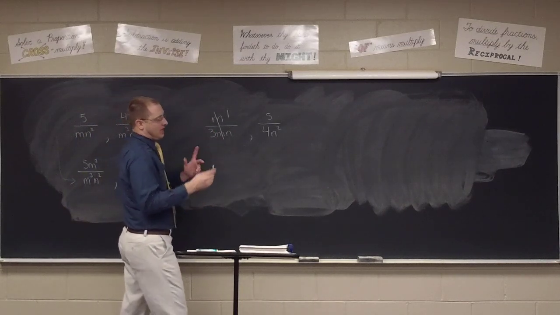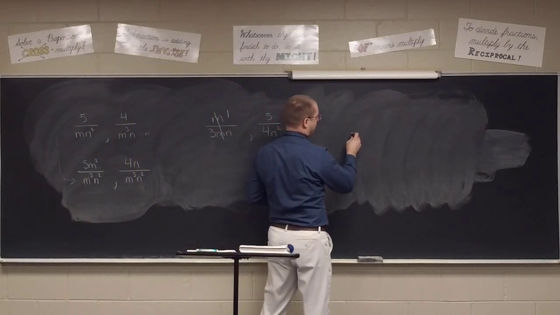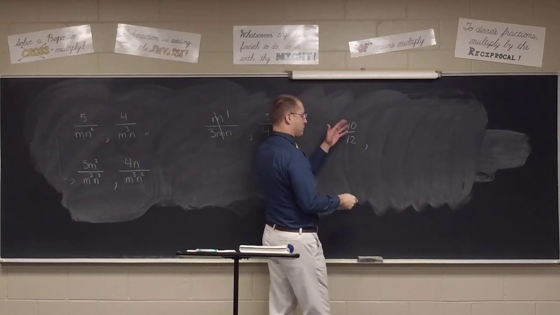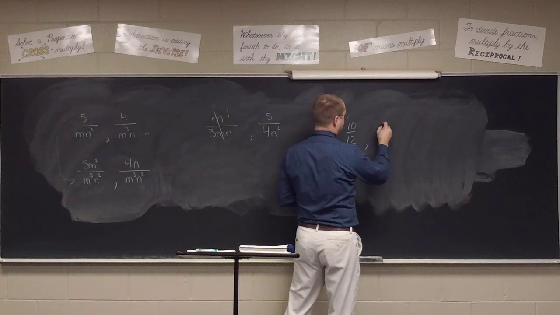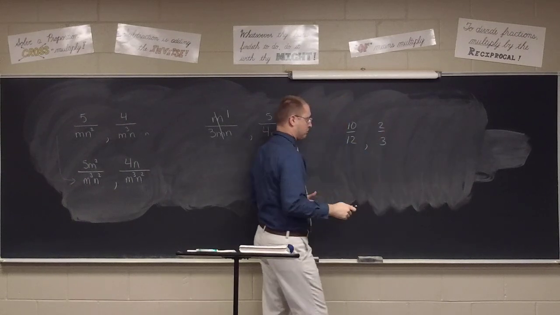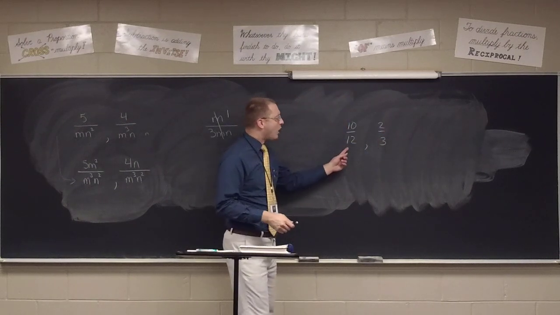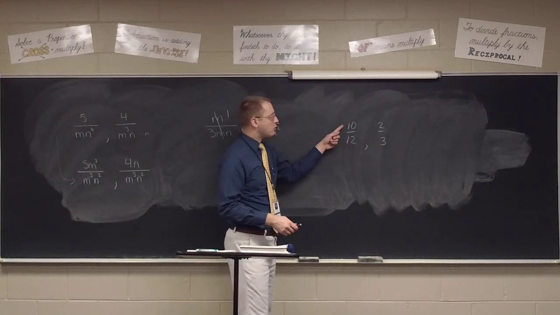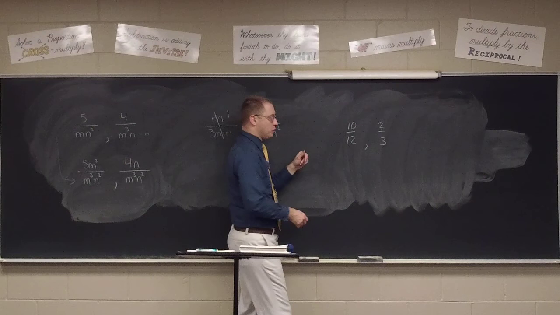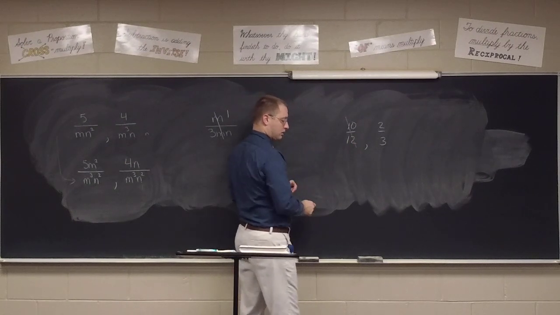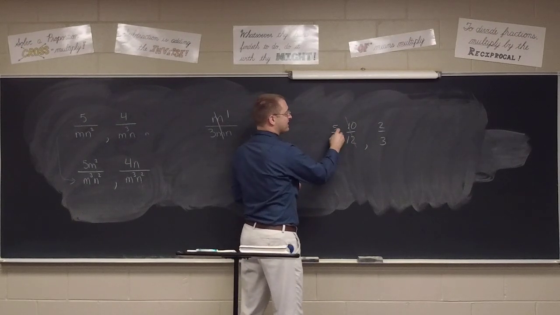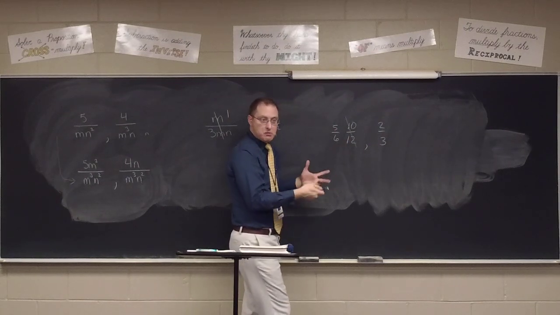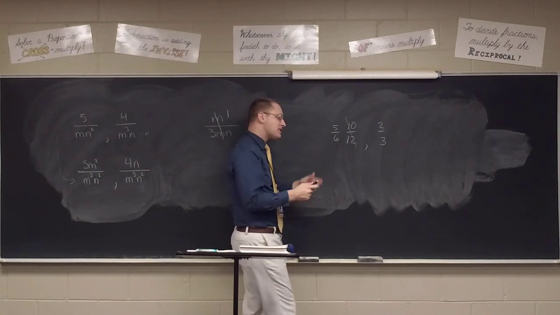An example of this with numbers would be if you were trying to find a common denominator between 10/12 and 2/3. Well, right now it looks like the common denominator would be a 12, right? But you could reduce 10/12 to 5/6. Well, now all of a sudden the common denominator looks like a 6. So it just makes it a little bit easier. Does that make sense?